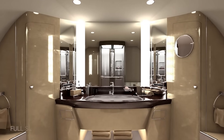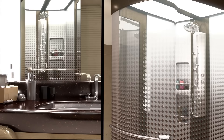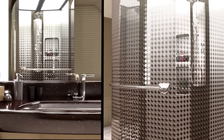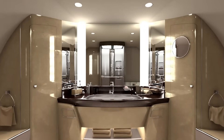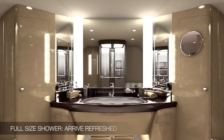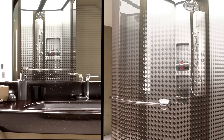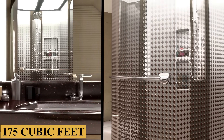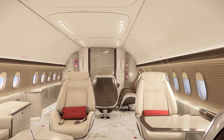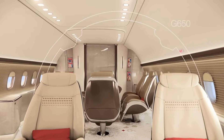There is storage for clothes and the same starry ceiling as the main cabin. The best part has to be the ensuite bathroom, which incorporates a full-size rainfall shower and a large sweeping vanity unit. It's neat how they've incorporated the emergency exit into the design, giving passengers a quick escape but without making the room feel industrial. At the rear of the aircraft, there are 275 cubic feet or 7.8 square meters of cargo space below the deck, despite featuring auxiliary fuel tanks.